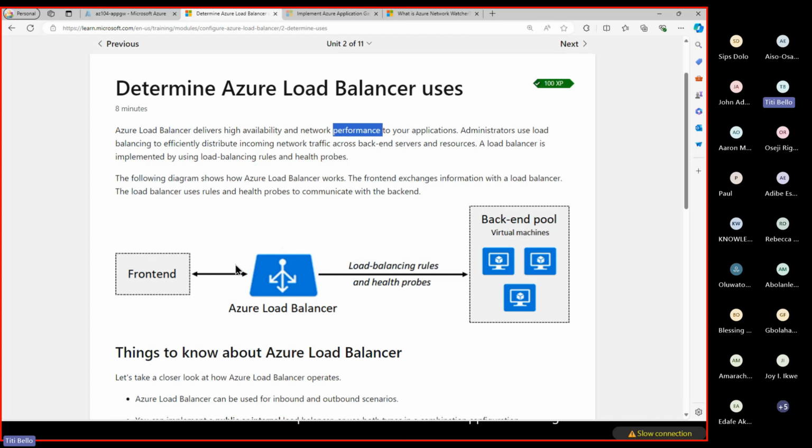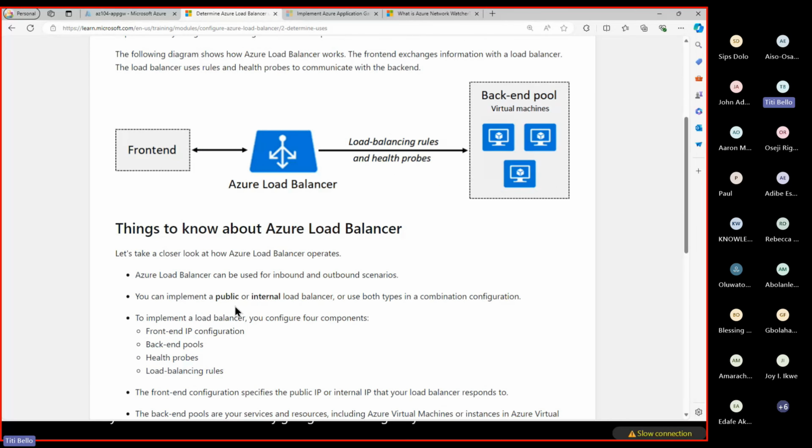So depending on the design that you have, it will determine where your load balancer is actually going to be sitting. So you have load balancer in this case in Azure. You have load balancer that can be used for different purposes. A scenario where you want to be able to load balance inbound traffic. Inbound traffic, that's from user to the server, the traffic coming into the server. Then you have the outbound traffic scenario.